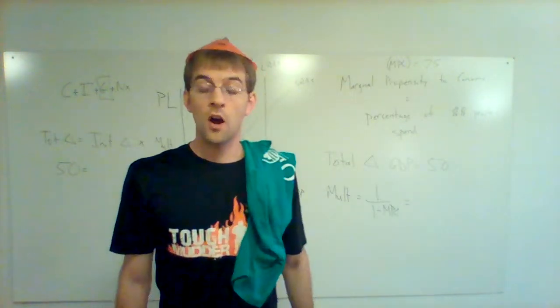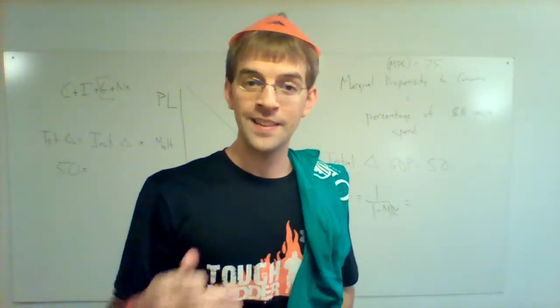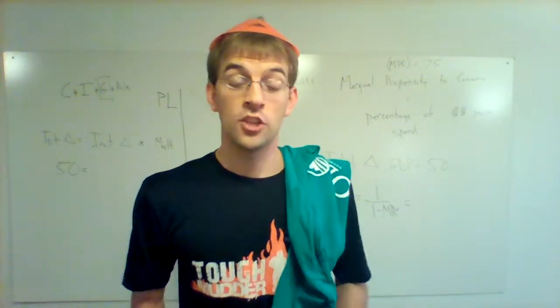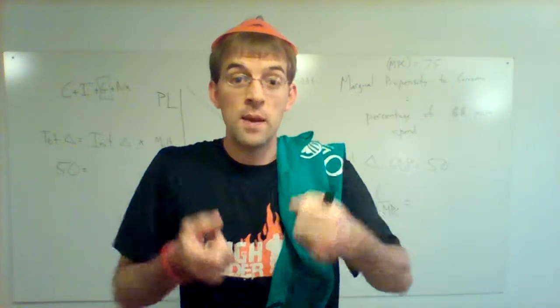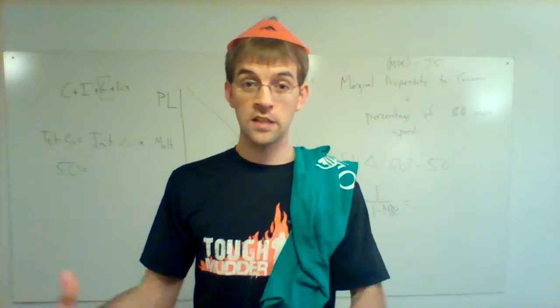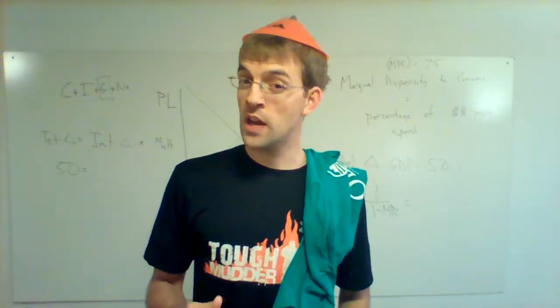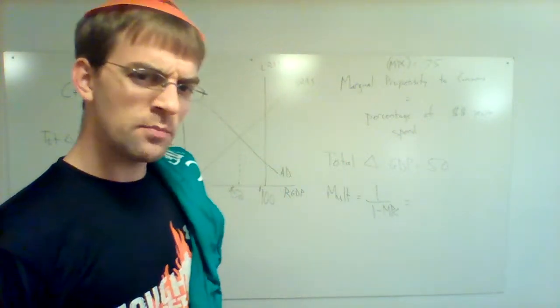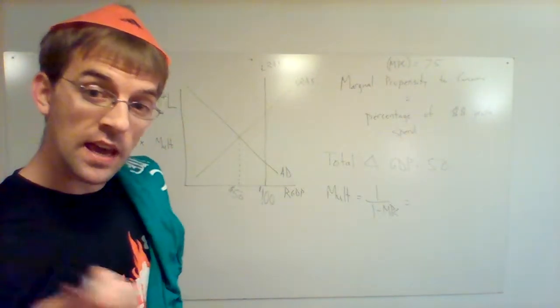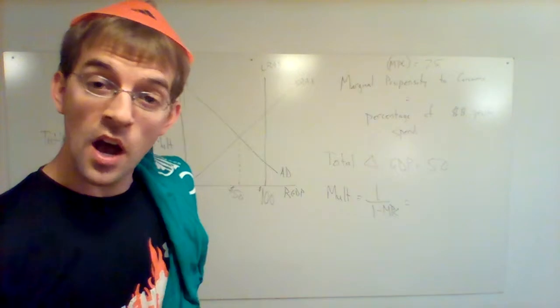So notice, are people spending more or are they spending less now? They're spending less. So when Mr. Sutton gets that paycheck from the government for building those roads, am I going to go out and spend as much? No, I'm not going to consume as much. So that should give you a hint here. Do you think the government's going to have to spend more or spend less to close this $50 gap? Take a guess and see if you turn out right here.